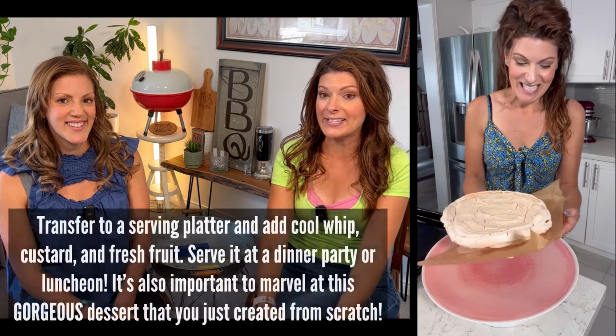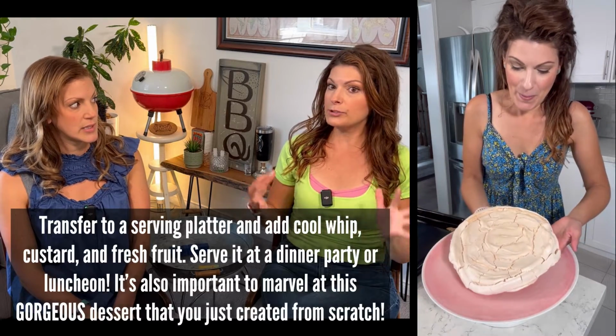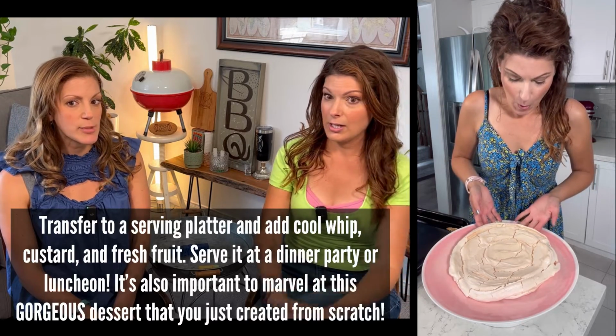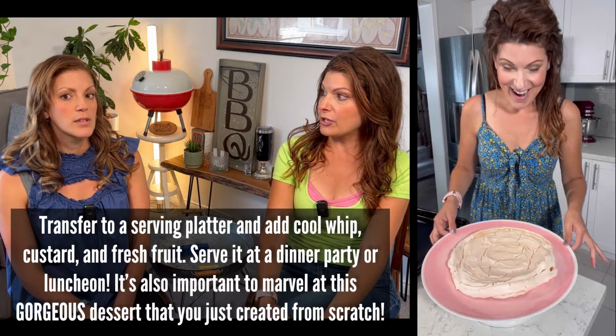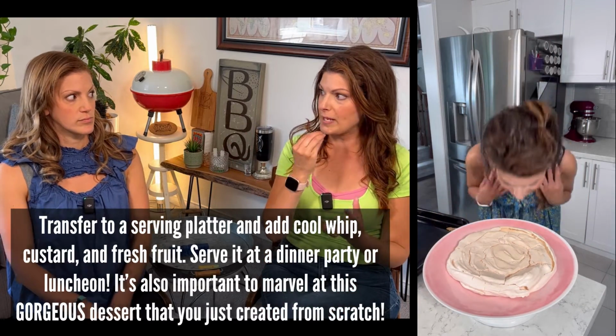Okay, that makes sense. Gingerly take it off the parchment. I was terrified because even though this thing is gooey on the inside, the outside is crackly, so I didn't want stuff to crackle off. So it is supposed to be gooey on the inside still? It's supposed to be chewy on the inside and crackly on the top. So it's crunchy on the exterior and chewy on the inside.